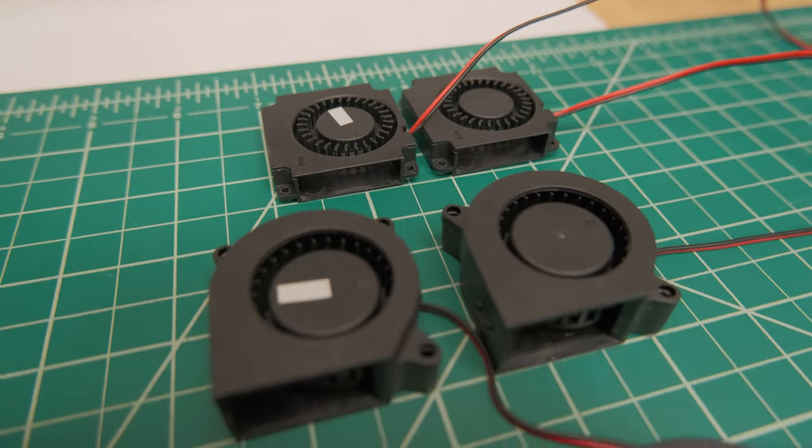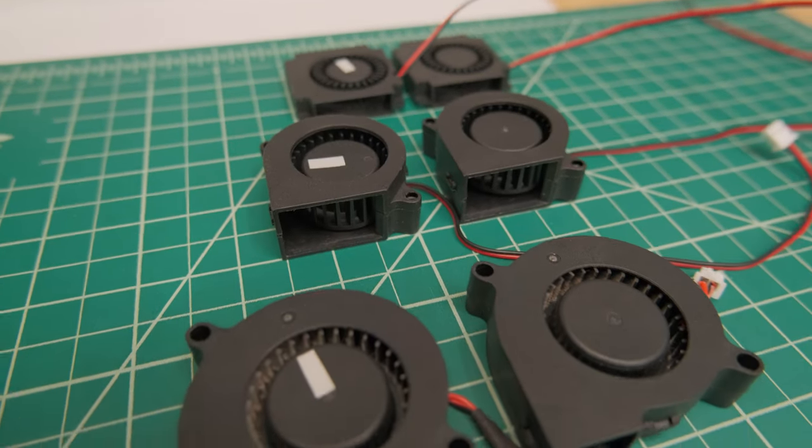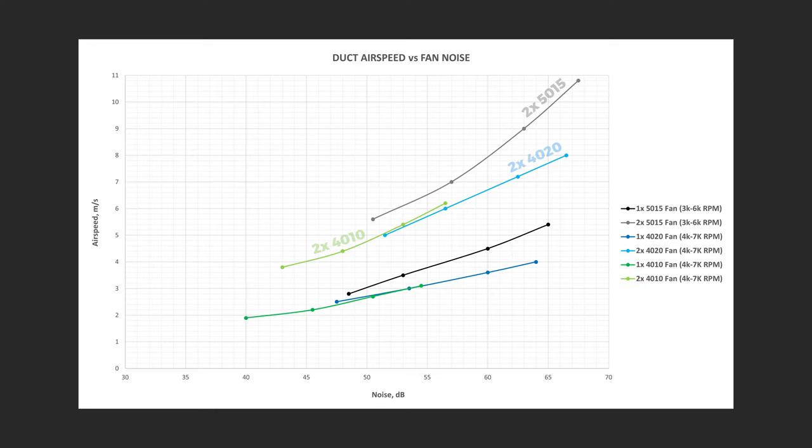But what about running two fans? And for simplicity, the airspeed numbers of two fans are doubled compared to one, but the noise levels are retested. This gives pretty interesting results, as in theory you could run two fans through two ducts at lower speeds and get those lower noise levels that you see in the graph.